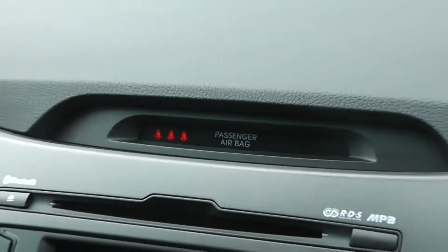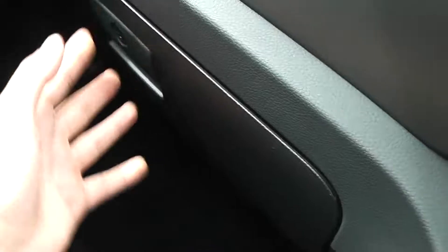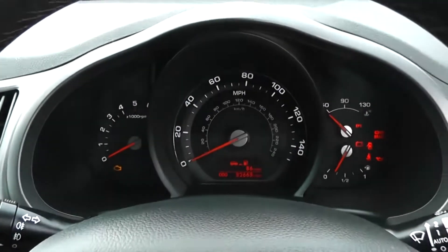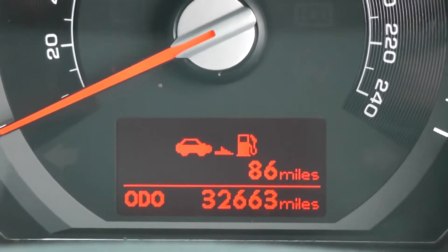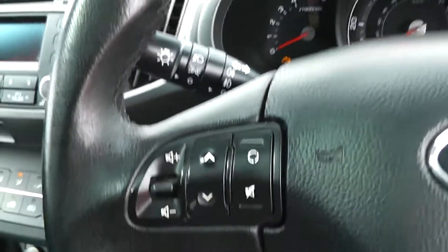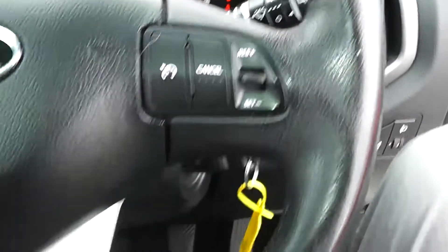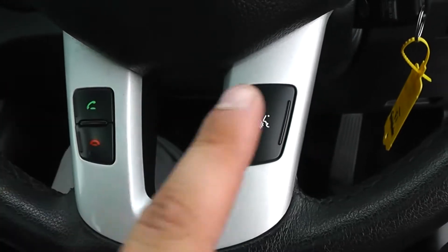There's also a digital clock at the top right, along with seatbelt warning signs. Drivers and passengers airbags are fitted. There's a nice finish on the dashboard as well as good storage capacity in the glove compartment which is also lockable. Drivers and passengers vanity mirrors with their own personal lights. The dashboard is nice and simple, nice and modern. At the bottom we've got the multifunctional trip computer, which also shows the mileage at 32,663 miles. On the steering wheel, there are controls for the radio and CD player to the left, and cruise control to the right. The car also has Bluetooth with voice recognition so you can connect your phone and use the steering wheel controls.